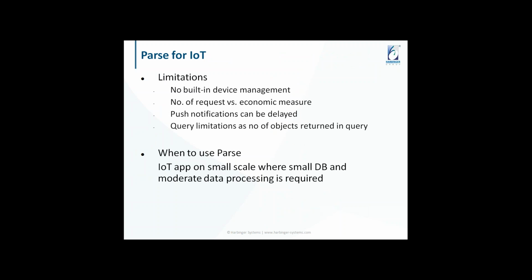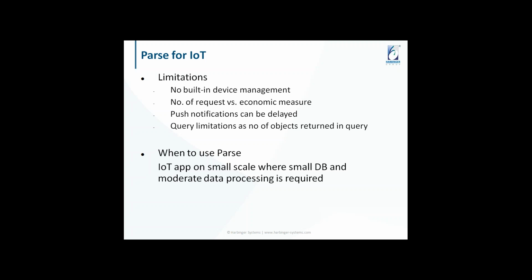The second limitation is with regard to billing. Parse billing is completely dynamic, and users are charged based on the number of requests served, and one must properly analyze the number of requests per unit time required for an IoT application and budget for appropriate monthly expenditure when using Parse infrastructure as an IoT platform. Within Carriot, it is a step approach for billing, so it was not much of a concern. So you choose the plan which is right for you.